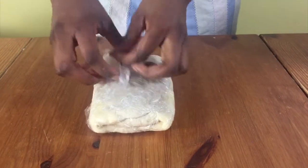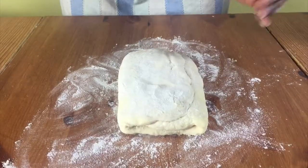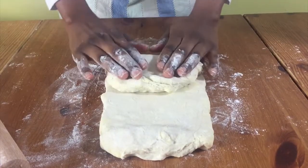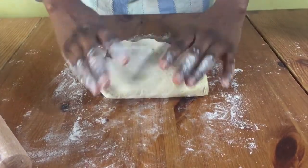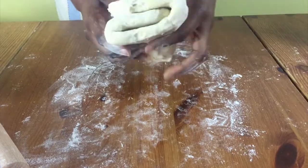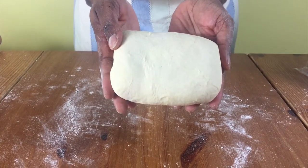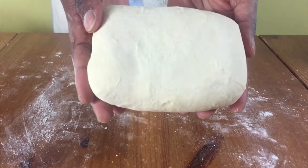When it's firm, get it out of the fridge, roll and book turn twice more, and then it's ready for use like this. Now you can use it, or you can put it in the fridge wrapped in cling film for use another time.